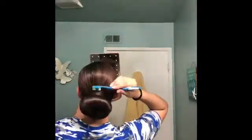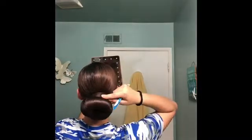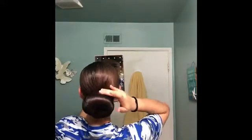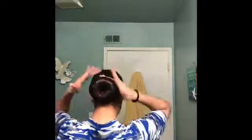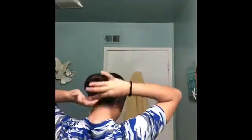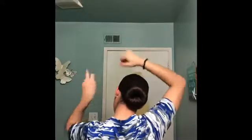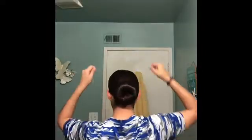Because it is the back of my head, I like to pick up a mirror to see if there are still little hairs that are poking out of my bun, and if there is, I pick up some gel on my toothbrush. I pick up more gel, and with my fingers, I just lay out and smooth that strand of hair. I picked up this technique from an entrepreneur/influencer. This is basically floss that will help lay down the most stubborn hairs. So you can see more tips and tricks, I will make sure to link her video down below.